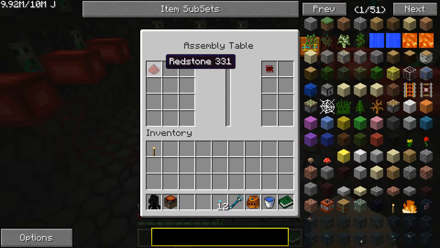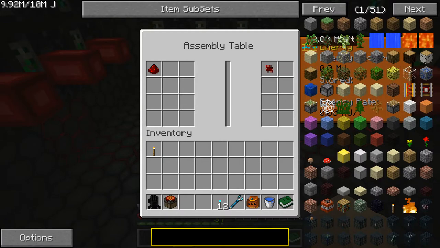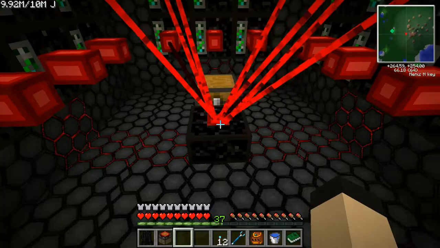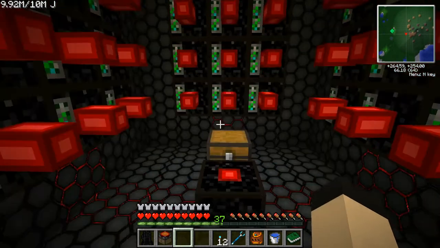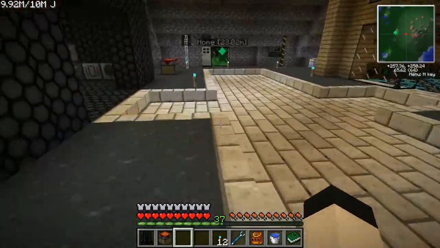Now, here's the cool thing about the assembly table. It's got its own little inventory of 12 spaces. And you can see, this is what I can make with my current materials. I like how it says it can use some number of Minecraft jewels, but whatever. I'm going to click on this. All the lasers light up, and bam. And then it spits it out into this chest. If I didn't have this chest here, it would spit it out onto the ground.